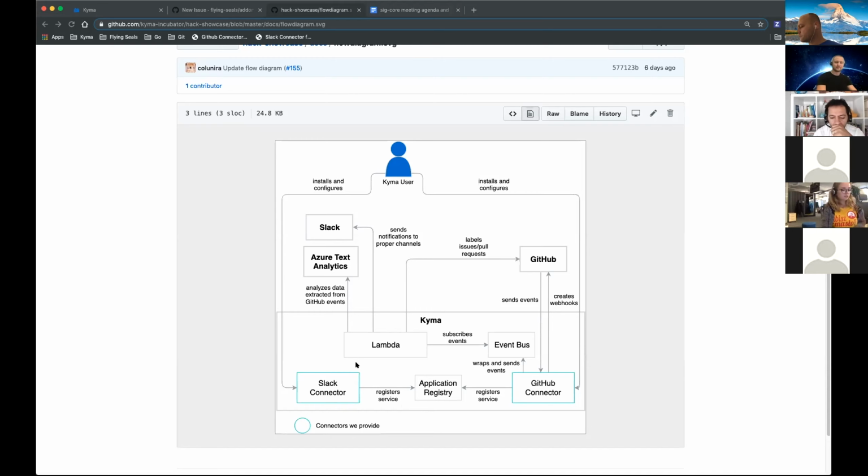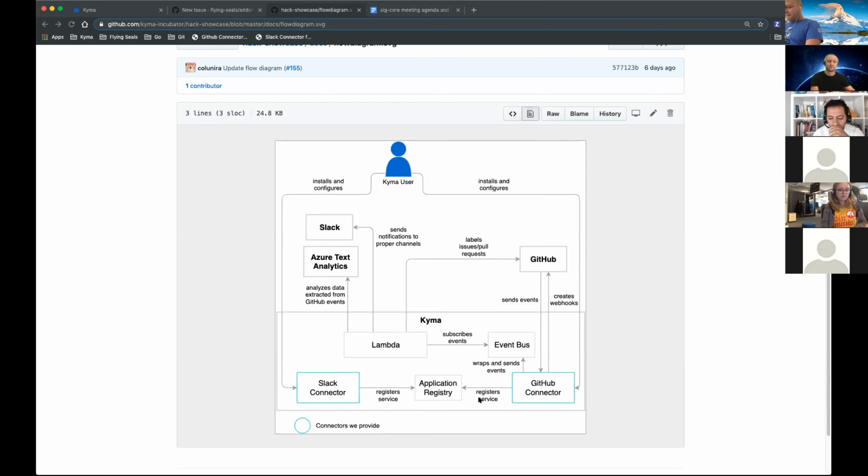During installation, you provide a token and secret for those services, so you don't have to care about authorization later. The connectors also expose endpoints to which Slack or GitHub can send events.